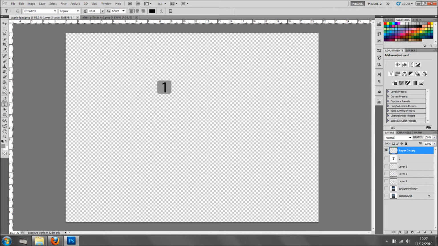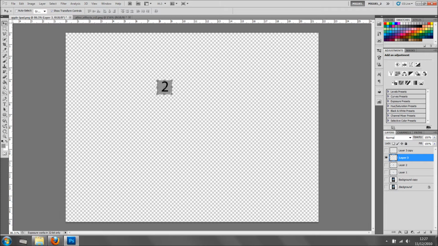Now we've got it all in one layer. I'm going to hide that, and select number 2 and the square for number 2. Once again I'm going to merge down number 2. So now we've got 1 and 2 in different layers.